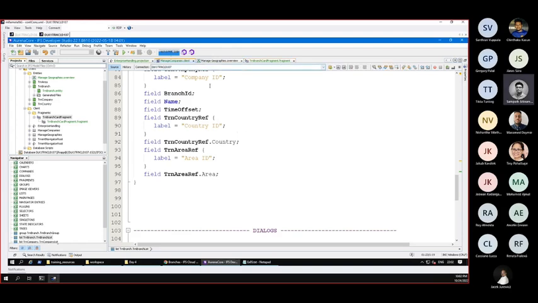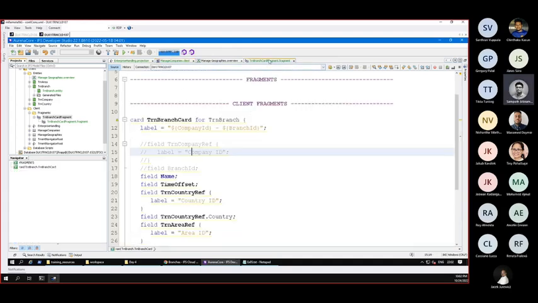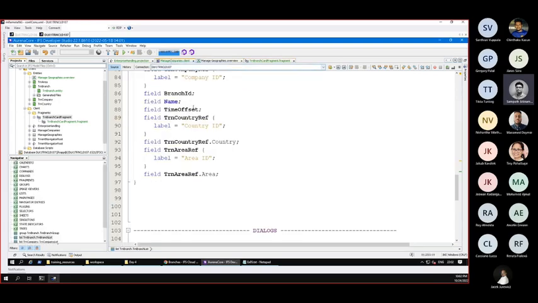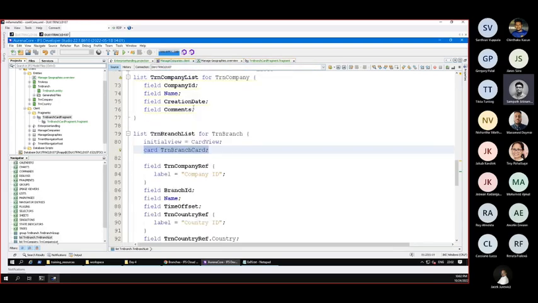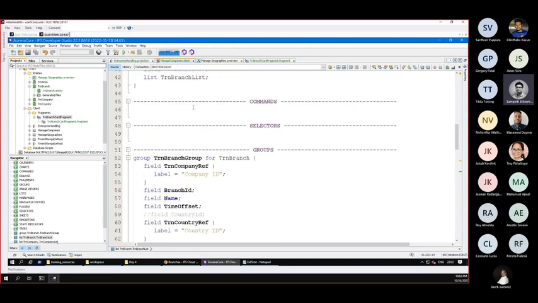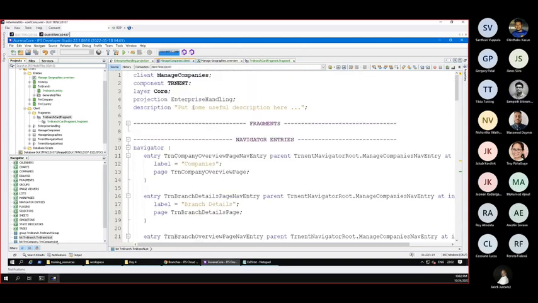So we have to actually tell the code generator that our declaration of TR branch card is in this fragment file, and we need to include that. The way to do that is you can scroll all the way up, and there you will find a section called fragments in the manage companies.client file, right?